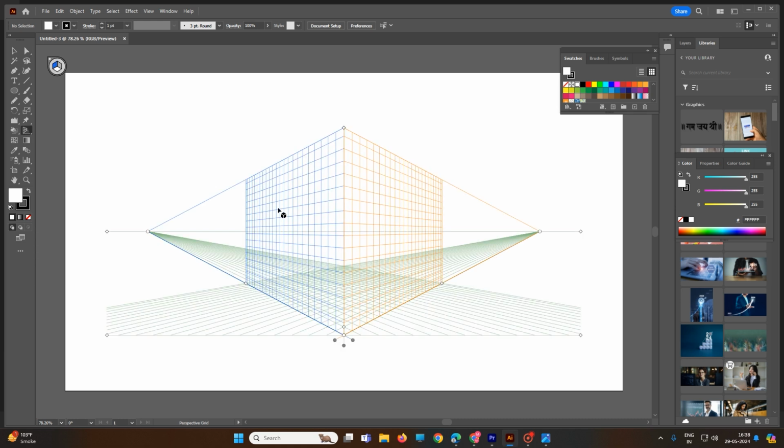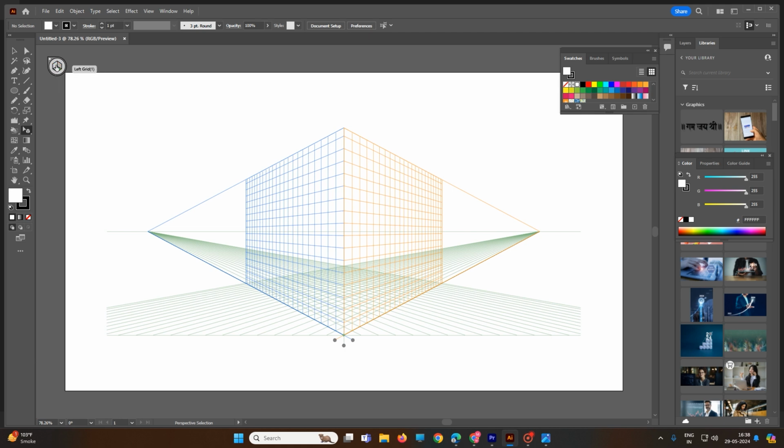When you click the Perspective Grid tool, a grid comes out in the left, right and bottom directions. This grid will be left, right and bottom. We can make some 3D model with the help of the Perspective Grid tool. With the Perspective Selection tool, we can select the direction of this grid: left, right, bottom.